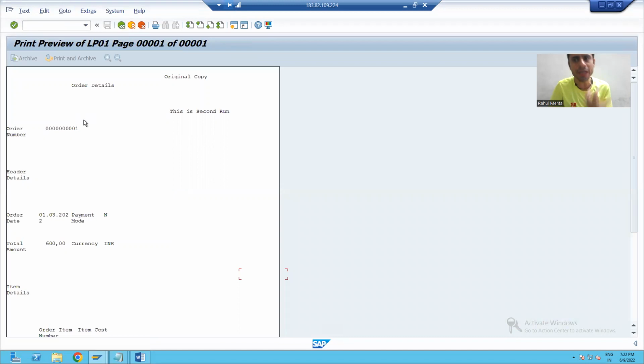We know user-dependent breakpoints are always preferable. So never prefer user-independent breakpoints. If you want to debug, why are you making others enter into debugging mode? So always prefer BREAK space your SAP login ID so that the breakpoint will be applicable to you. And the best way is to put the breakpoint in the generated function module of the Smartform through those red marks, session and external. So what are the various ways to debug a Smartform?